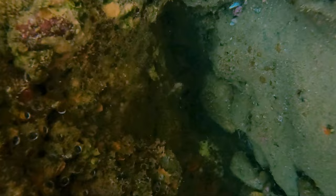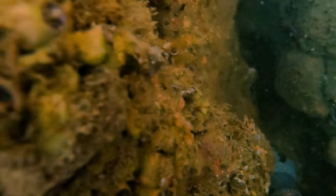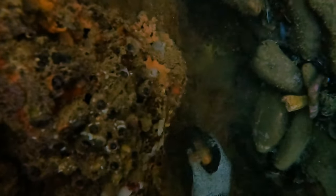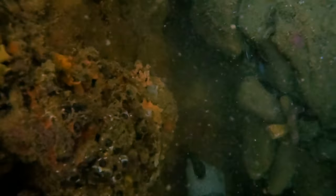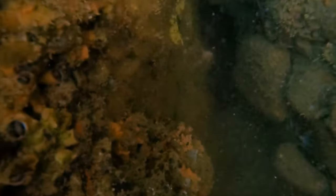So here I see a rock scallop, and it's really tough to see, but there's a little orange lip there. That's what a rock scallop identifier is. So we're gonna go there. Usually I would have a dive knife that I would try, but last time I tried that, I snapped it off. I don't have a tool, so I use my hand, use some leverage, and I get it off. I typically would recommend using a tool, but I was targeting rock scallops that look like maybe I can get enough leverage on them.